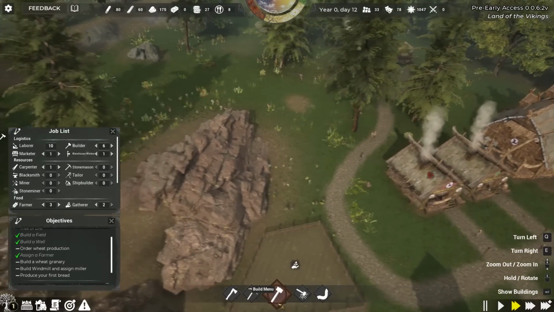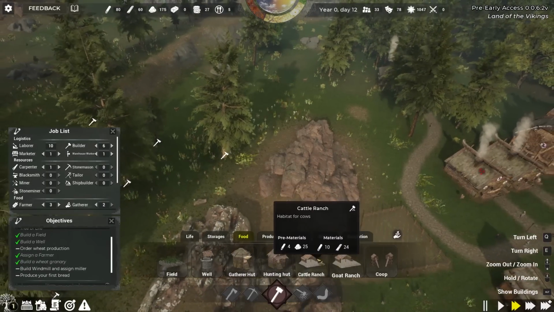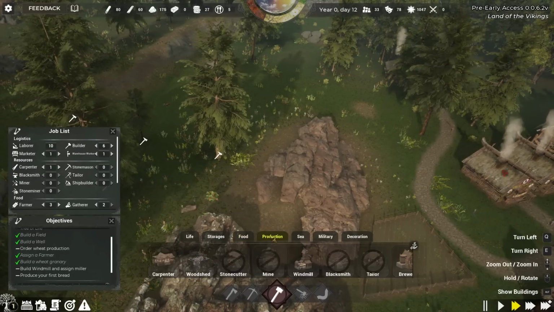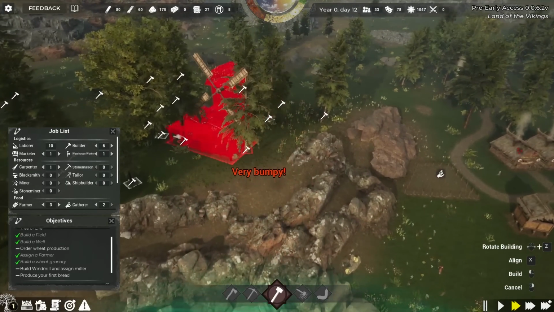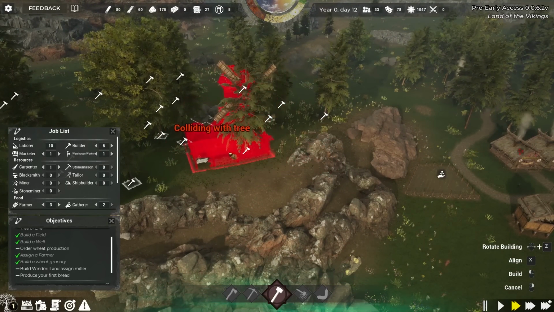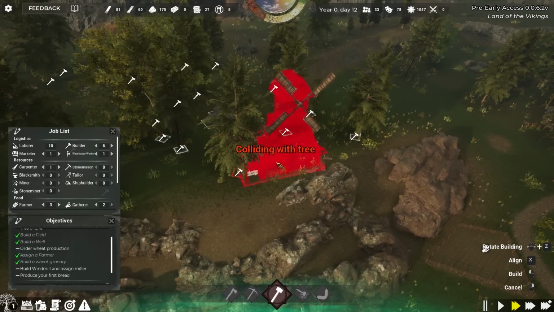Okay, we need to build a windmill next. And a hunting hut we could build. So under production, the windmill. Dutch breathing intensifies. Very bumpy, yeah. I can only imagine. I can only imagine.